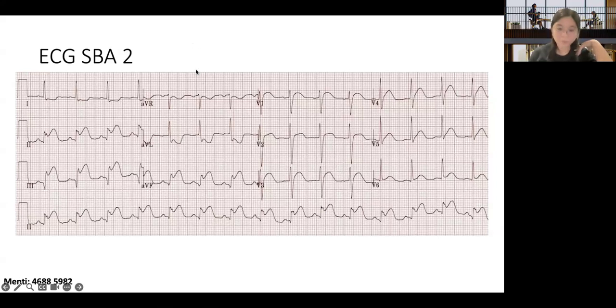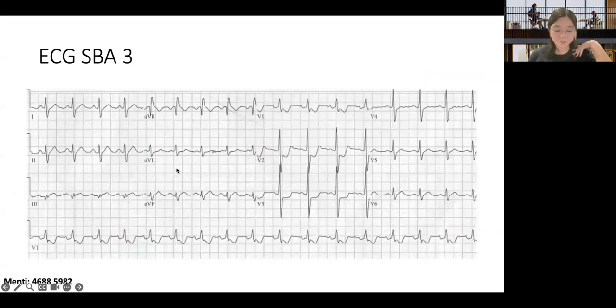Hope that helps. And back to this, a lot of people have gone for NSTEMI. I think it's quite obvious that there is a STEMI here, in 2, 3, and AVF. The ST segment is quite elevated up here. So that's what it is. If you're one of the people who wrote NSTEMI and you want to discuss that, you could ask again. This is the next one.